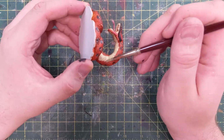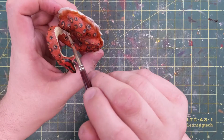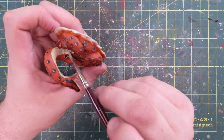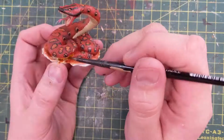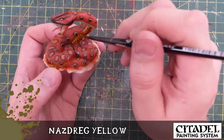You know, it's funny, sometimes I think about some of the people who watch this channel who probably play Warhammer and have been using these paints from Citadel for a long time, and they reference different armies and things, and they probably know what Ushabti means, but to me it's just a weird word. Ushabti bone.